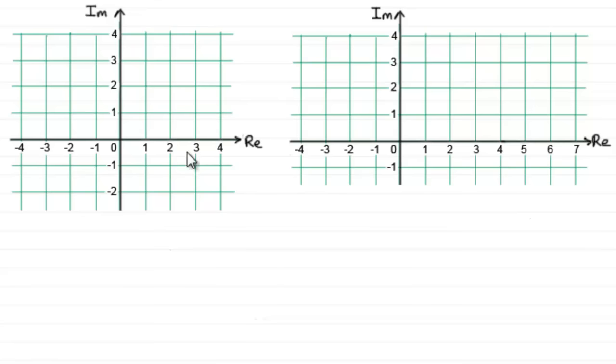Normally when we get axes, these axes are the x and y axis respectively. But when it comes to complex numbers, we replace the x axis with the real part of the complex number, and the imaginary part replaces the y axis. The real part I've just called RE and the imaginary part IM.